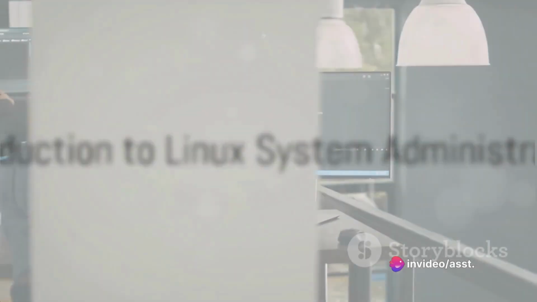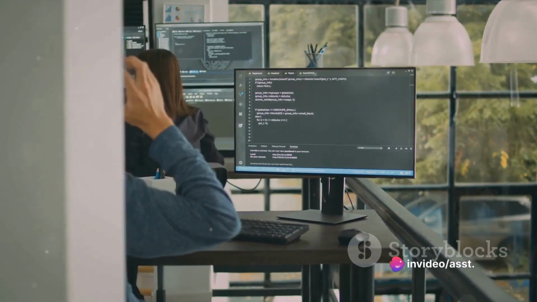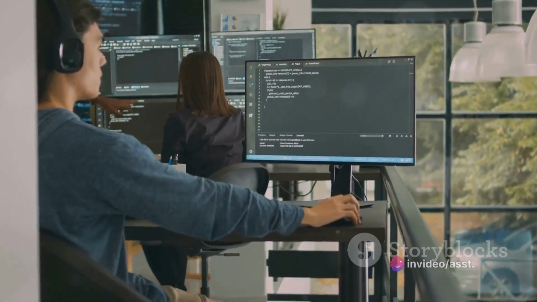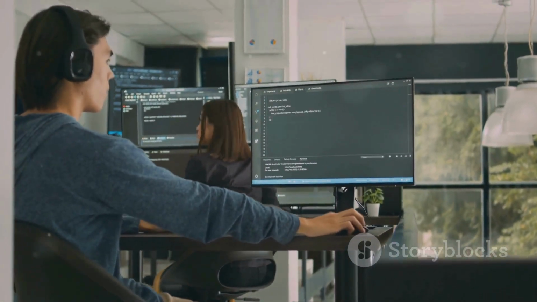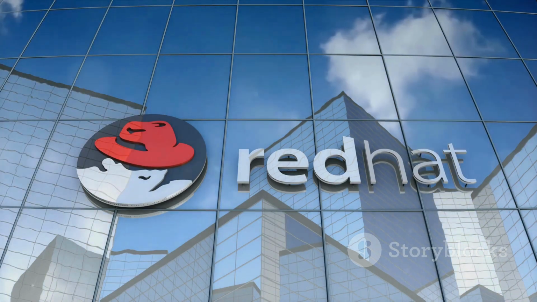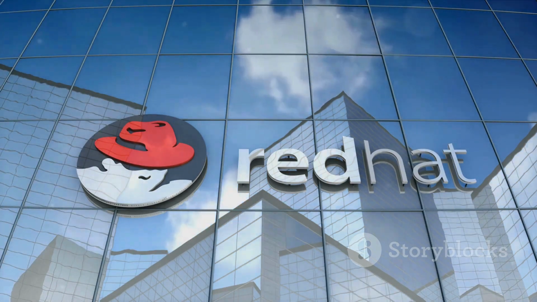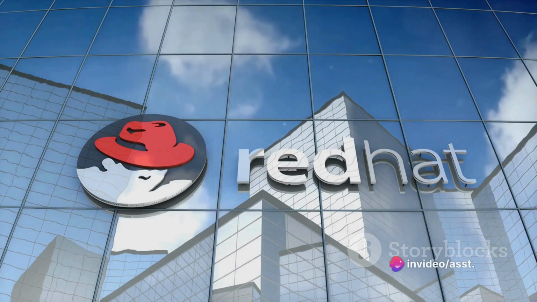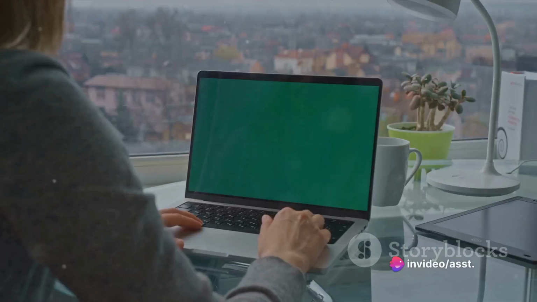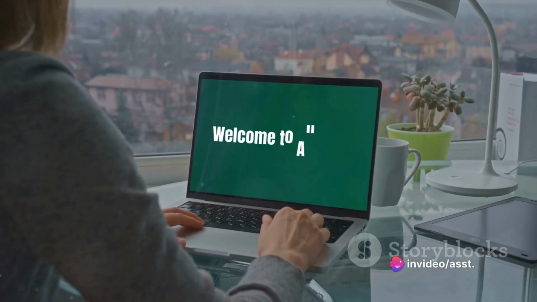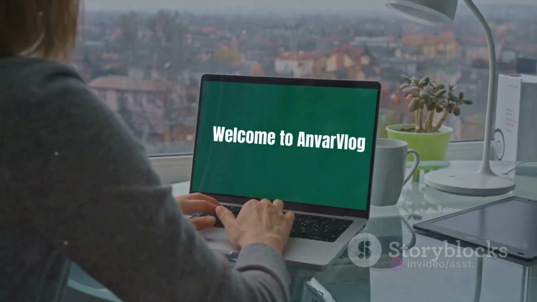Have you ever had the desire to master Linux system administration, but you didn't know where to start? Well, you're in luck. Linux system administration is a world of endless possibilities, a place where you can explore, create, and control. It's a skill that's essential for anyone who wants to delve into the heart of the tech world. In this guide, we're going to take a deep dive into the core of Linux system administration.